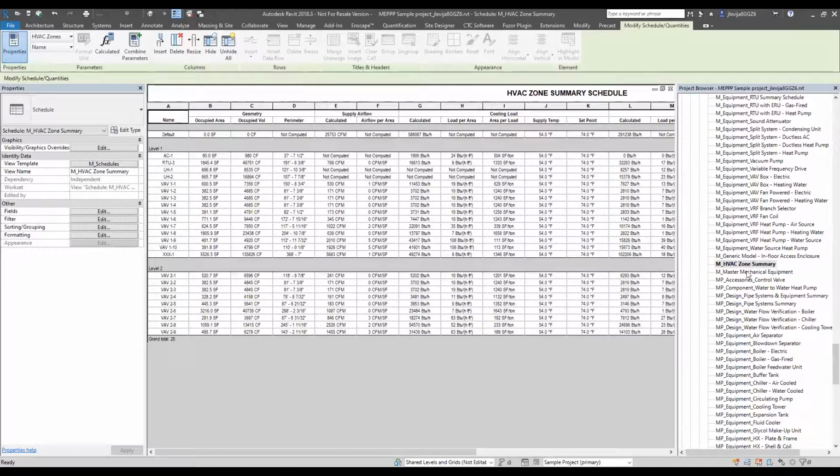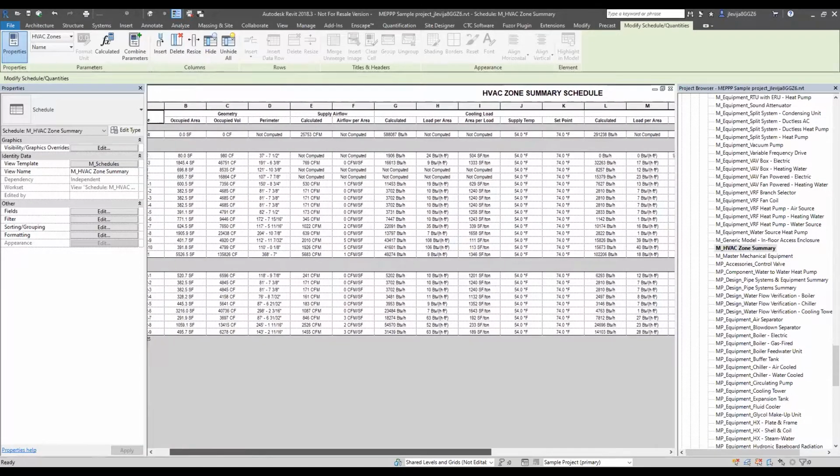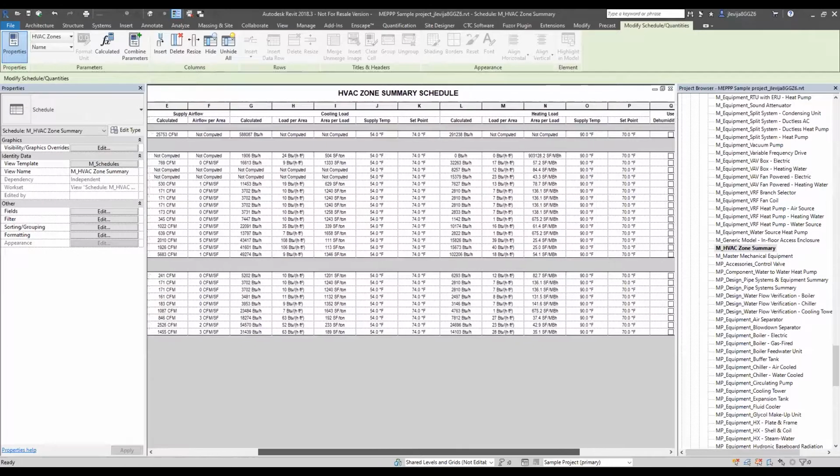So here's some of the zone information out here as well. Just kind of rolling through some of this. If you guys have any questions or anything, feel free to throw them out there, and I'll do my best to address some of those pieces of information. For the next couple of minutes, I'm just going to roll through some of these so that you guys can see a little bit of what's out here. And if I'm going too fast, feel free to slow me down or stop me.